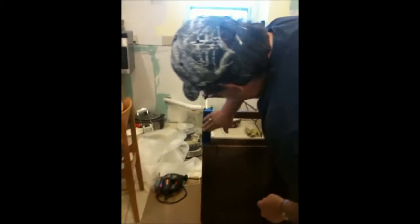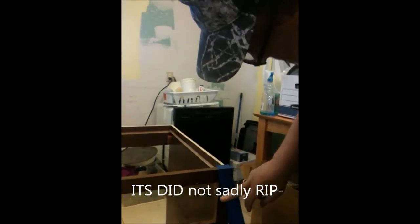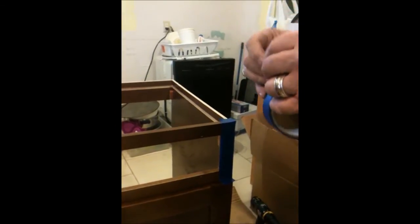Old trick, but it'll also protect the finish. Now that's the most important thing, because no matter how smooth the base of your saw is, it will scratch your finish. And that's what we don't want. That's exactly what we don't want. And this piece will be extra, and that piece will be extra, so I'm not worried about protecting them a little.